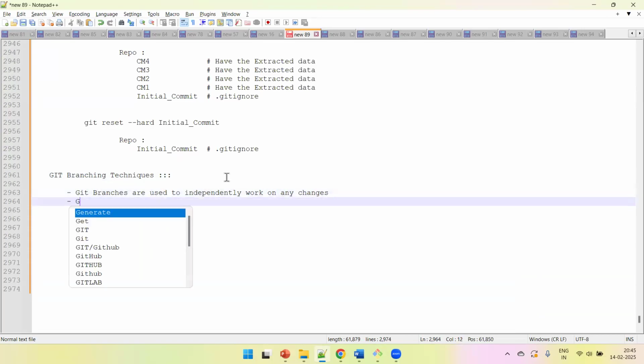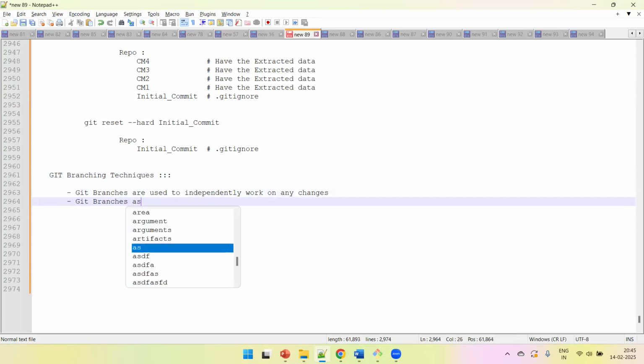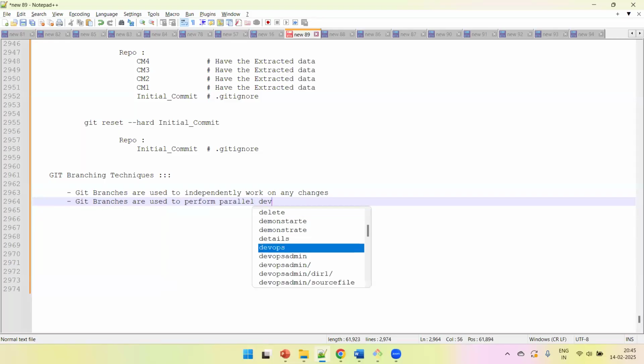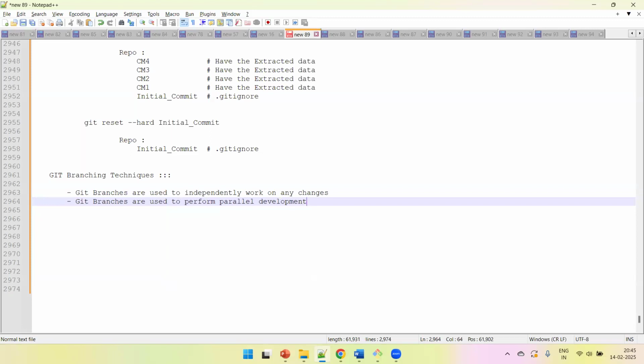And also git branches are used to perform parallel development. These are the two main points for using git branches.